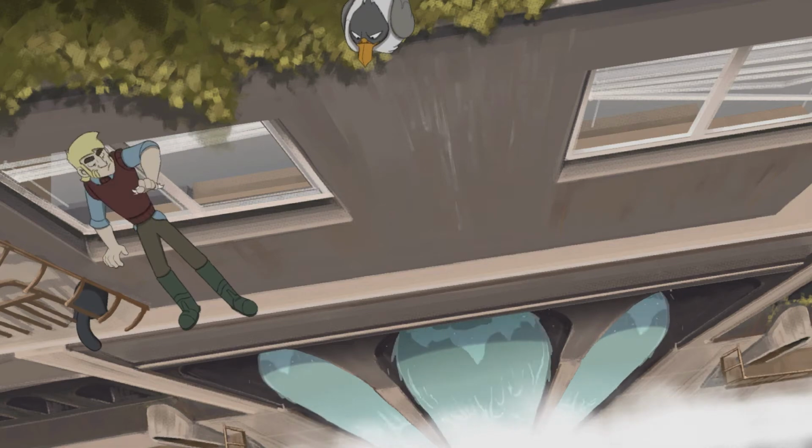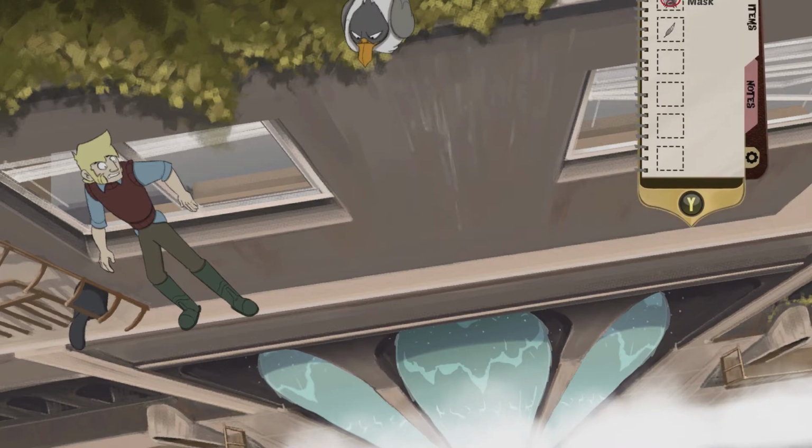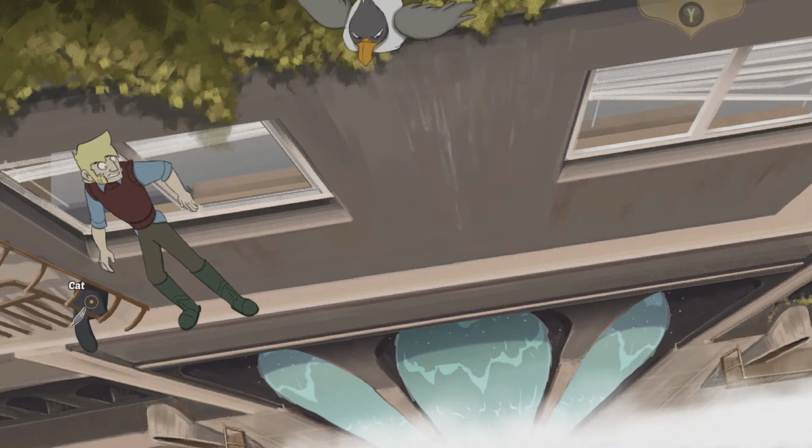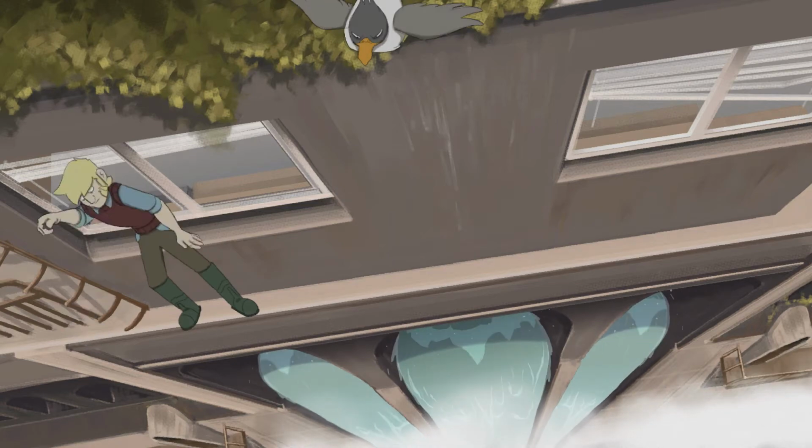If it does go away, just move to the right hand side of the screen and it will drop another one. Once we have the feather, use the feather on the butt of the kitten. This will make the cat jump and it will start attacking the bird. And this will let us get through without being pecked.